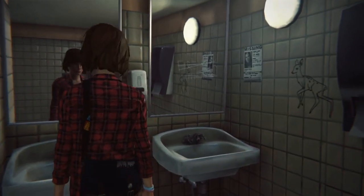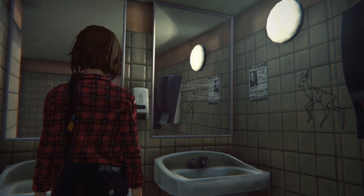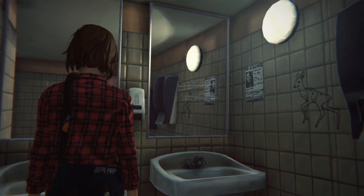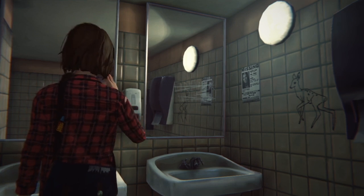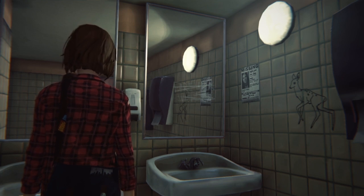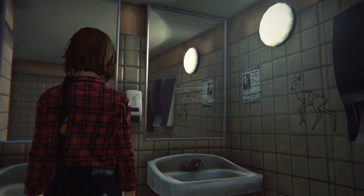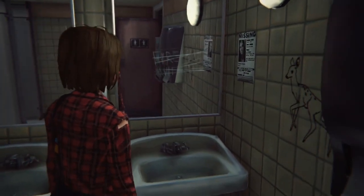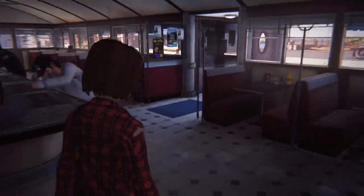Another thing I always noticed when I came in here, this is the angle in which I'm normally looking, and at this angle, Rachel's eyes have been scratched out by the marks in the mirror, and I noticed it literally every time I came through, just like, whoa. I don't know if it was on purpose or not, but most of the other pictures that you get of the various harassed targets, including yourself, have eyes scratched out in a very similar manner. So I was like, oh, every single time. I wonder whether it was on purpose or not. If it was on purpose, it's marvelously subtle. If it wasn't on purpose, then what a coincidence.